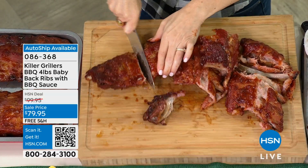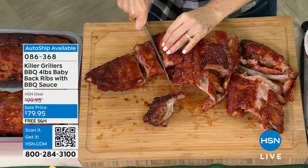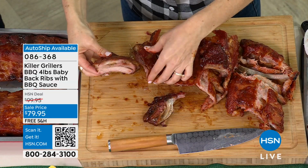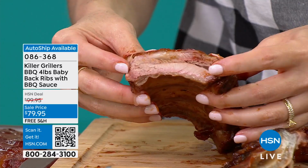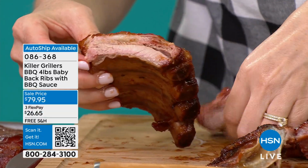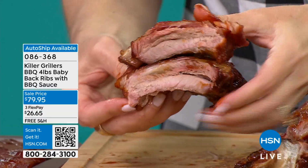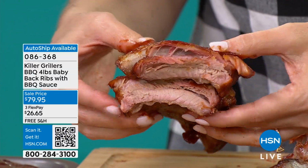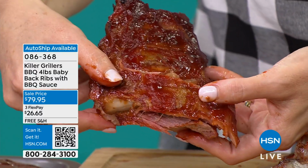Wouldn't you love to serve this to your friends, your families, your neighbor, the cousins, mom and dad, aunt and uncle, at that special party, at that pool party, at that backyard party, or maybe you come home and the whole family's been out all day and you've been out at the baseball game and you come home and you have this for dinner just by heating it up. That's all you have to do, heat and eat.